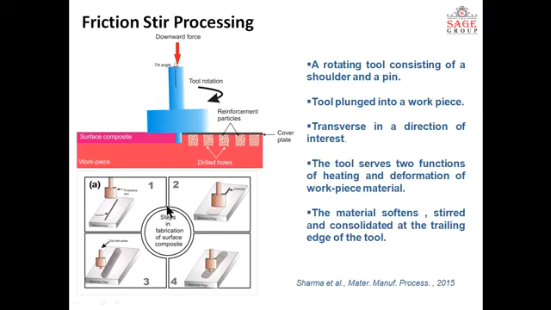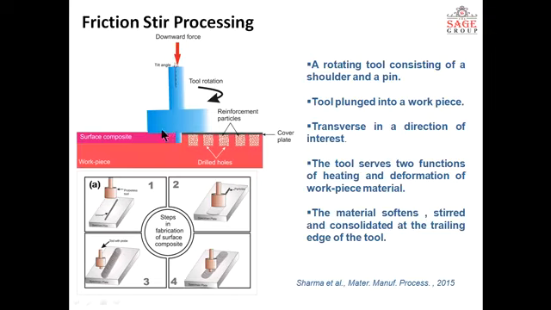Now a second method is the groove method, in which we make a groove. As you see in the figure, we make a continuous groove and place reinforcement particles in it. We pack this groove with a pinless tool. You see, this is the pin or probe. When we use a tool without a probe, it will close this groove, and finally we use the tool with a pin or probe when we process it. So these are the two basic and mostly used methods for making surface composites by friction stir processing.